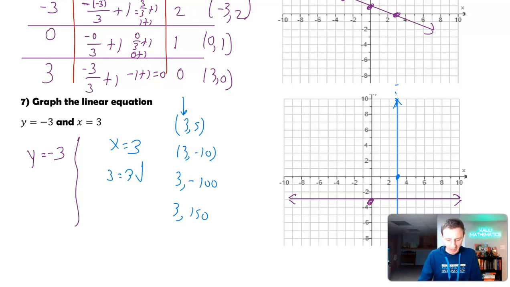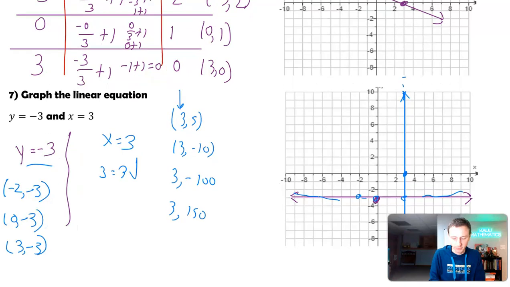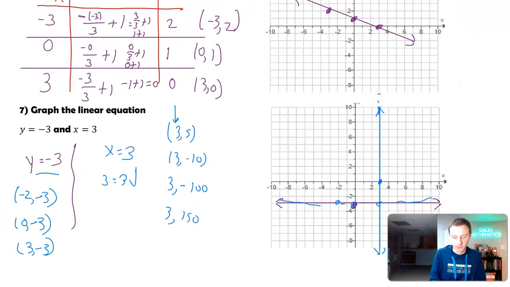Same thing over here, my y value of negative 3. If I had the x value of negative 2, negative 3, 0, negative 3, 3, negative 3, it doesn't matter. That y value is negative 3. So all of these points, (0, negative 3), (3, negative 3), all of those will exist along that horizontal line for y is equal to negative 3. Same thing with x equal to 3, it's going to be a vertical line. So all of those points exist there. Those are good examples for y is equal to negative 3 and x equal to 3. So you can see the relationship on how those react to ordered pairs.